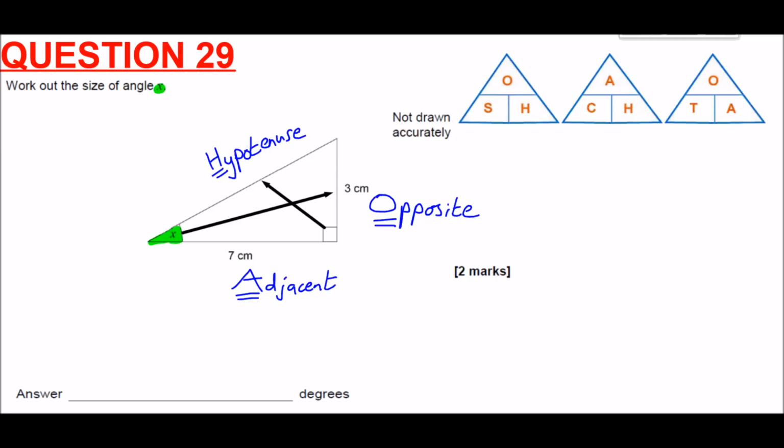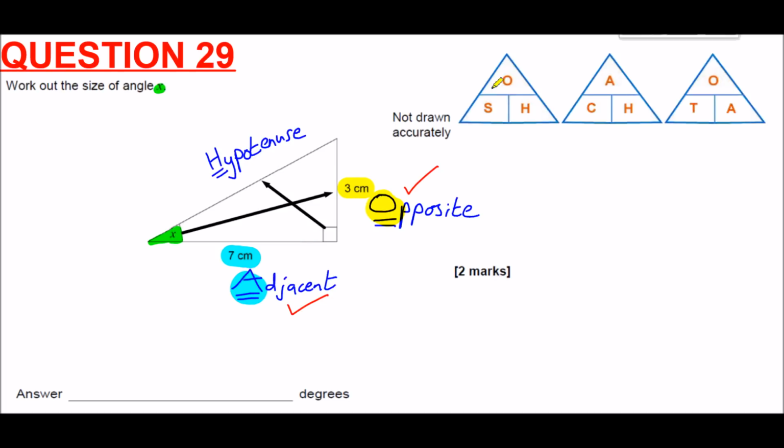The next thing I'd recommend we do is to tick the sides we know. So in this case, we're told what the opposite side is. The opposite's 3, and the adjacent, we're told, the adjacent is 7. The hypotenuse, we don't know it, and we're not particularly bothered about it either. We don't need to work it out for the question. And so we're not bothered by the H. And so what we have been told is that the opposite is 3, and we've been told as well that the adjacent is 7. And so which one of these SOHCAHTOA triangles includes the things that we know?